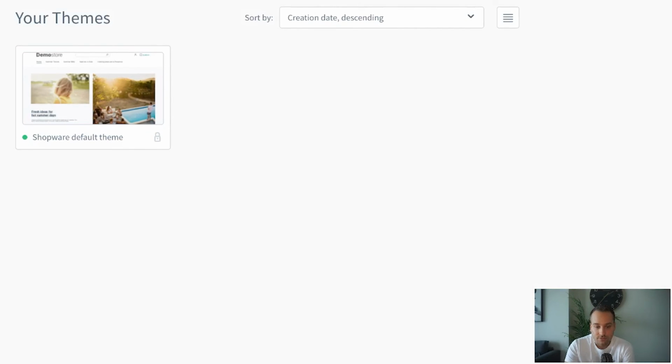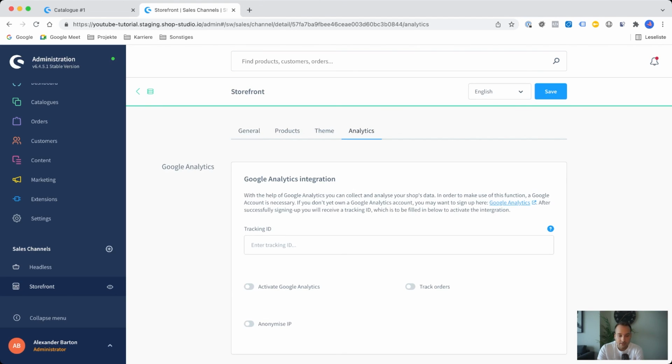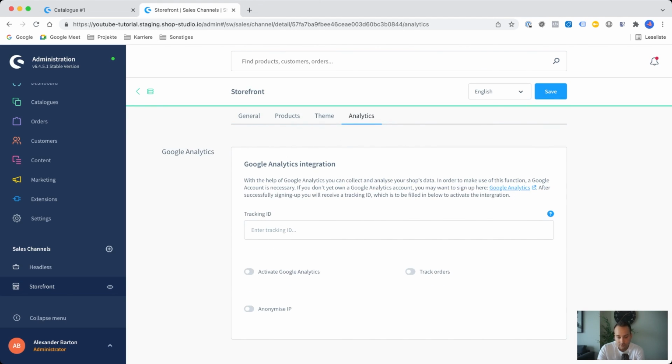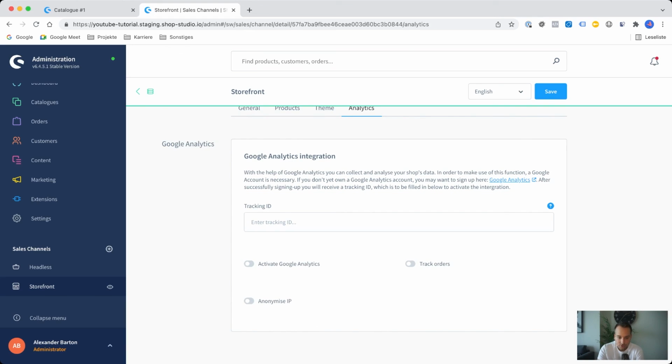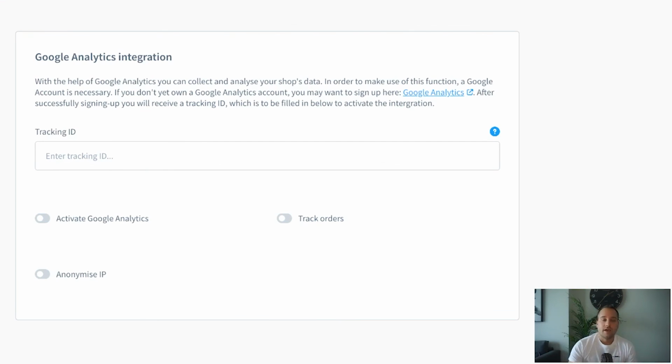There's one more important thing, the analytics. Here Google Analytics is ready and basically pre-installed. This is a very basic version of Google Analytics, so I think it has less order tracking, maybe add to cart, and of course tracking the visitors. There are some extensions in the store like Google Tag Manager, Pixel Your Shop, for example, which are more flexible and more extensive. This is basically everything for now.